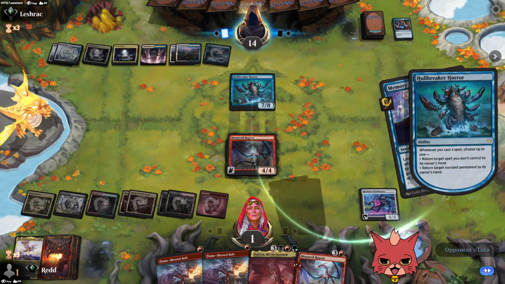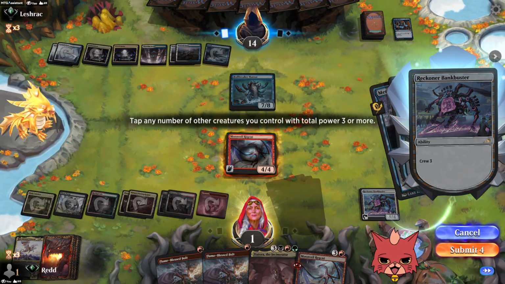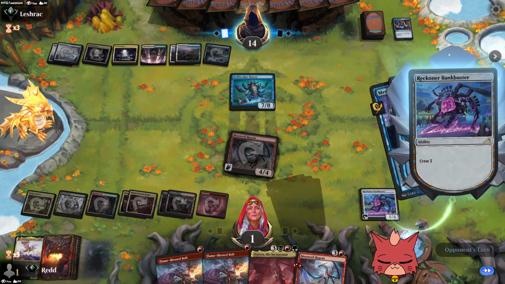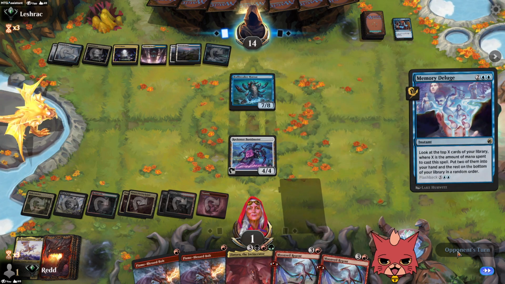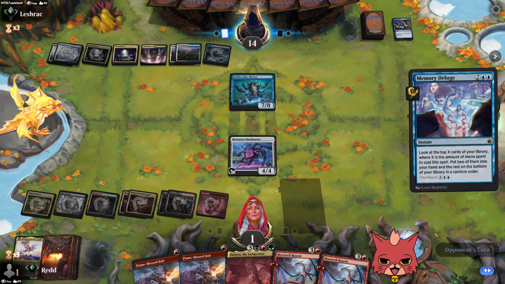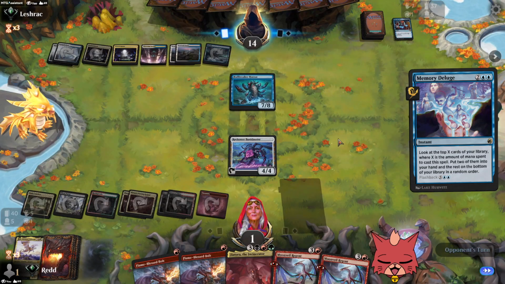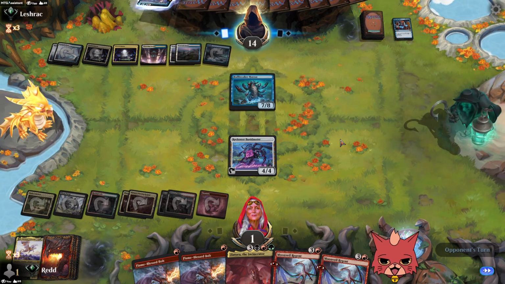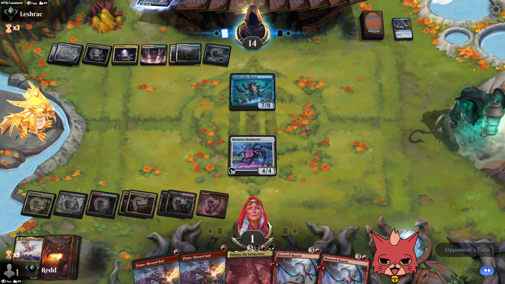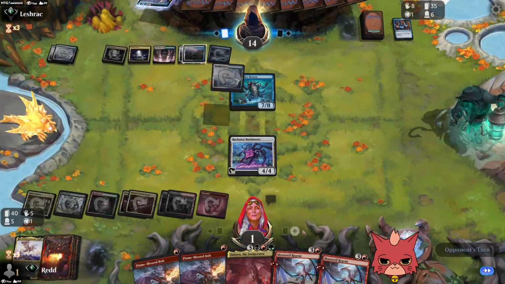So, Memory Deluge, bounce Moonveil. Crew up the Bankbuster. We have the blocker, but they just need 1 more card, so they can search for anything off the Deluge. Literally anything, and Hallbreaker is going to get them there. We're going to let them play this out, though, as long as they don't take too long, of course, to make the decision on what to bounce Bankbuster with. Yeah, we'll let them swing.